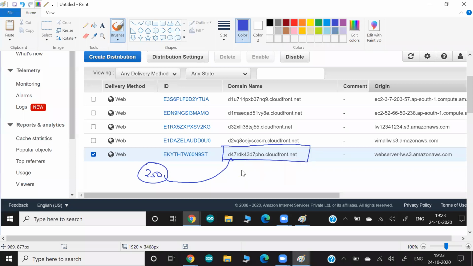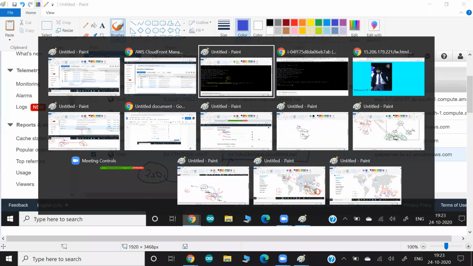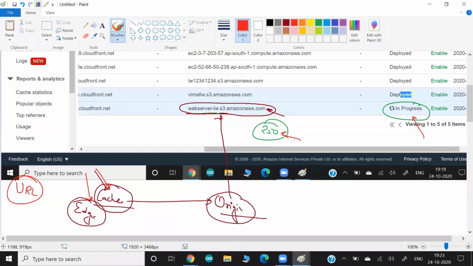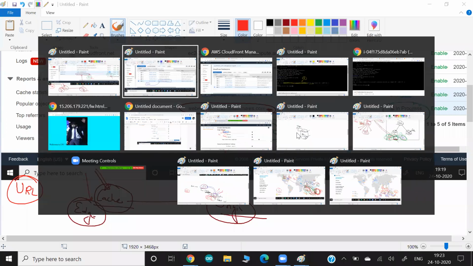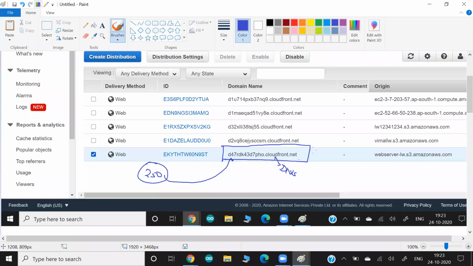So if you see here, they are in progress. It means they're updating all the 250 edge locations, and saying now you will have one more new URL come up. So update in your local database, typically known as local DNS, that this URL belongs to you. And any of my nearby customers, for example a Russia customer, come to your edge location with this URL, it means they're talking about this origin.